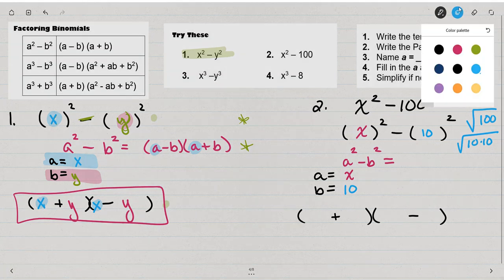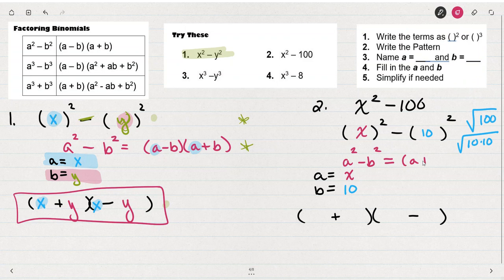So a squared minus b squared is equal to a plus b times a minus b. Are you okay with that switch? Do you see how I have it typed here, a minus b times a plus b, but do you see how it's equivalent if I change it to plus and then minus? That's because multiplication is commutative, so I can change the order that I multiply and it doesn't change the result, the product when we multiply.